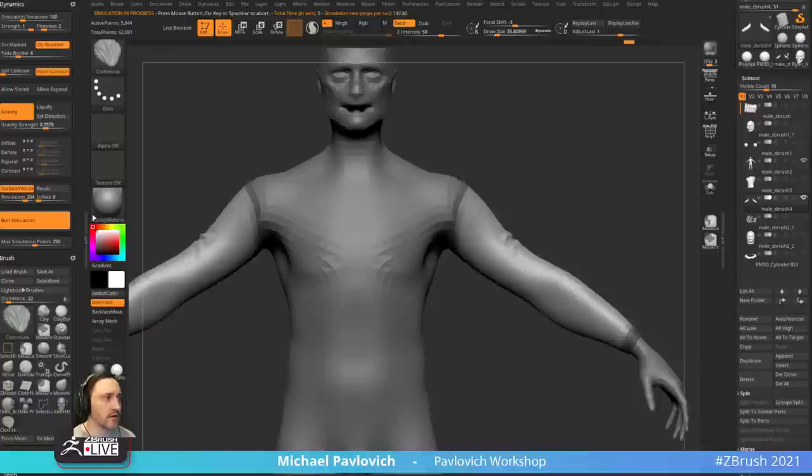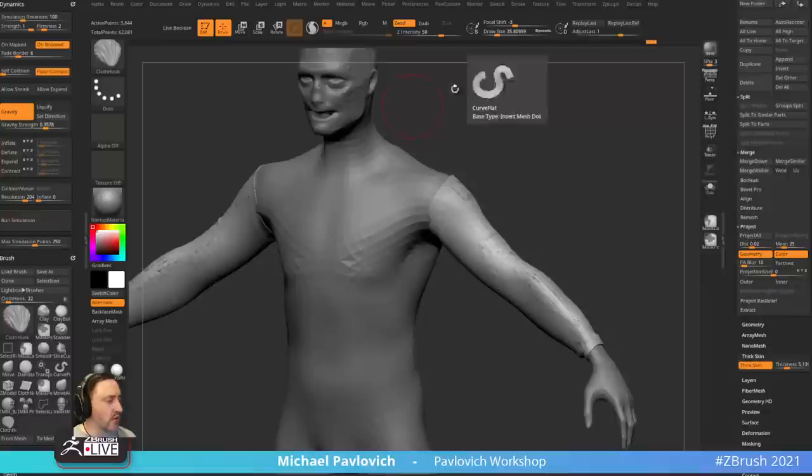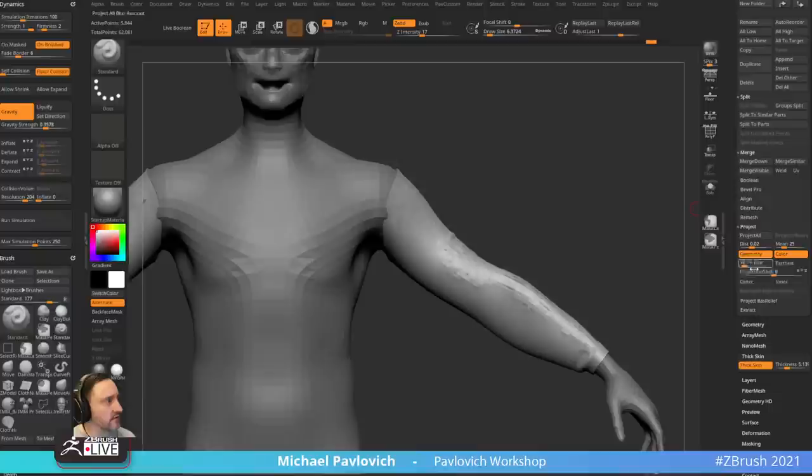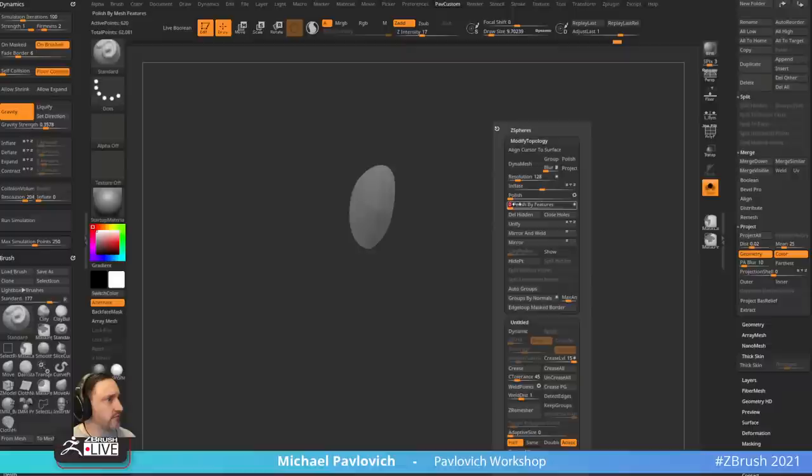So again, run simulation and turn it off, and then we'll turn off our collision volume, and then we'll go back in here to thick skin, and then brush cloth hook, I suppose, or brush cloth nudge, or any brush really. In fact, let's do that. So we can go through here, hold down Alt, and turn off thick skin. Go into solo mode. So if this is hanging, we can get rid of this effective geometry, we just isolate these, and let's do a polish by features, just to even that geometry out.